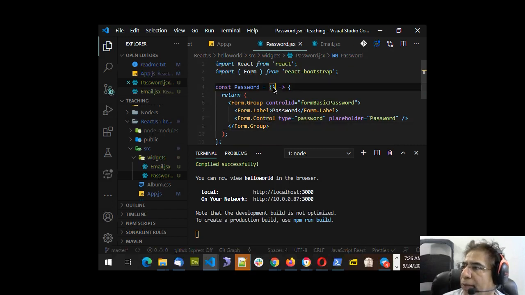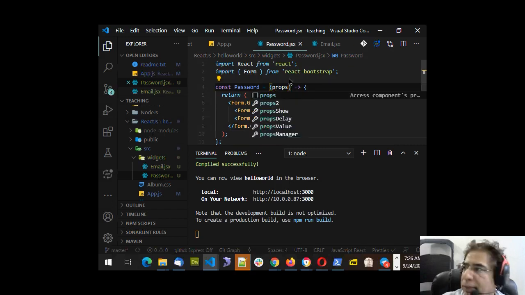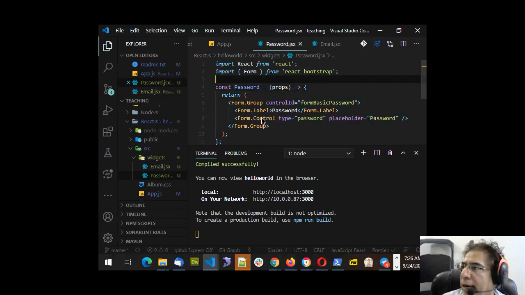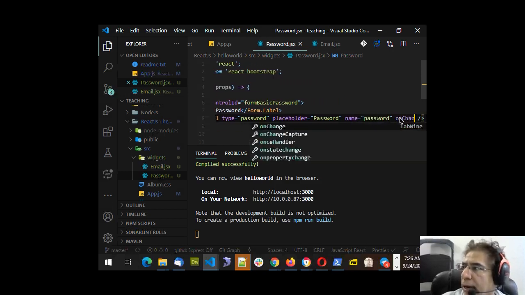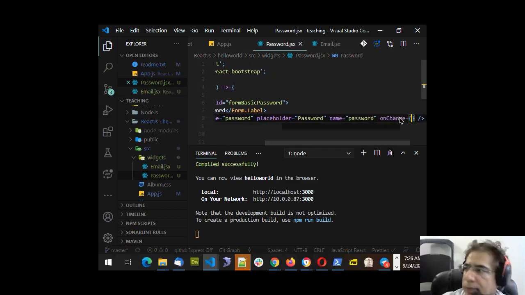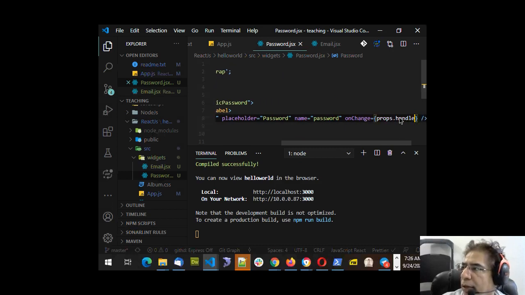Okay, so I created the password field, and here I will say props, and on the control here, I will say name equal to password, and onChange equal to props.handleChange.